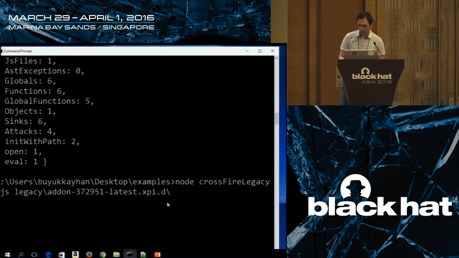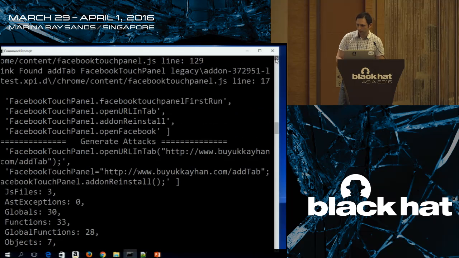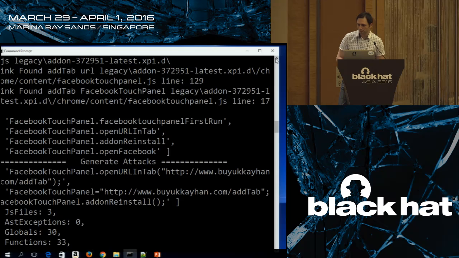So this is the folder. Here you see it found two different exploits: one open URL in tab, and the other also a network access type of vulnerability.